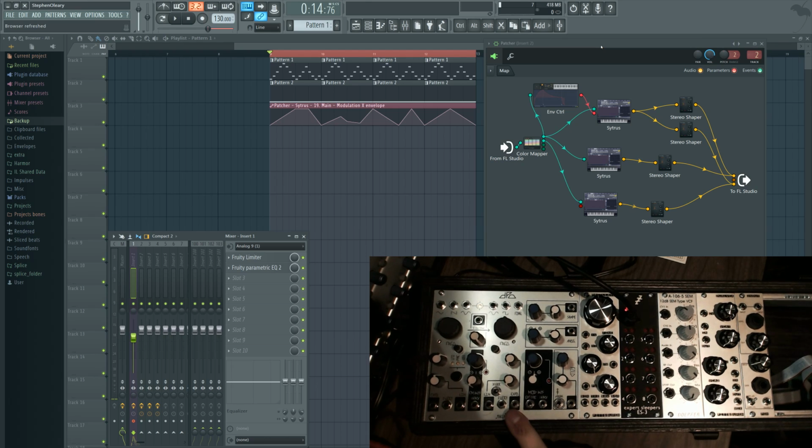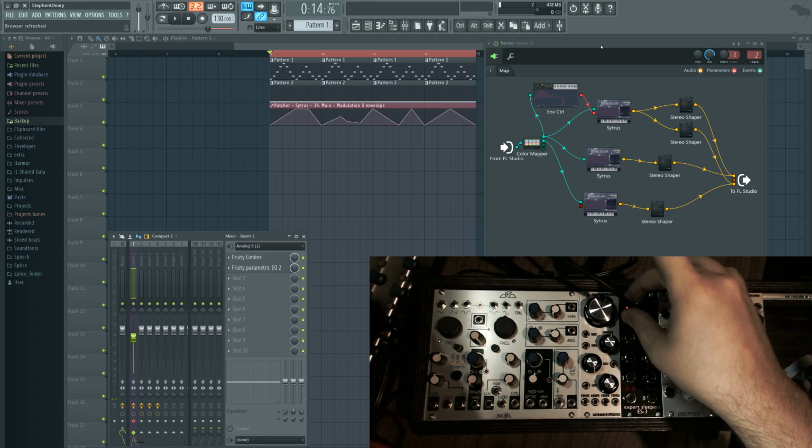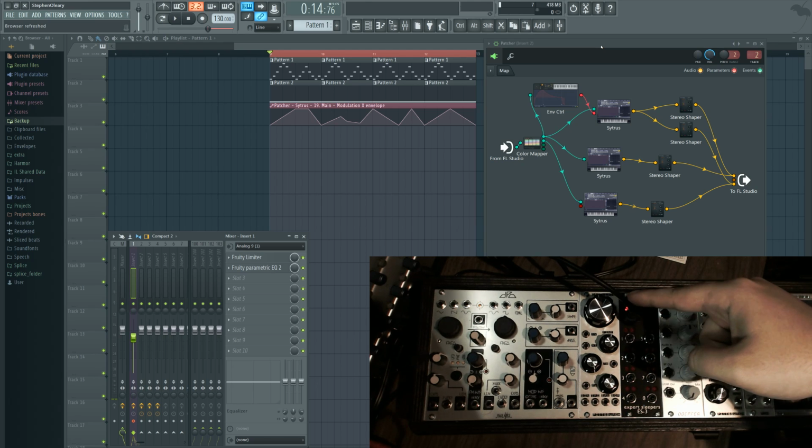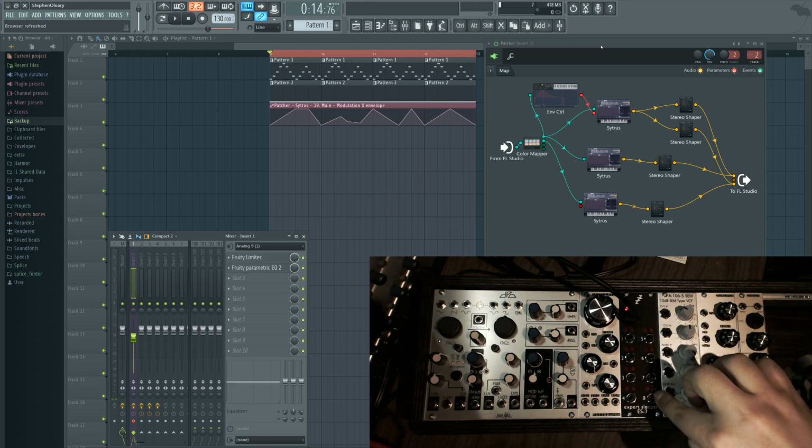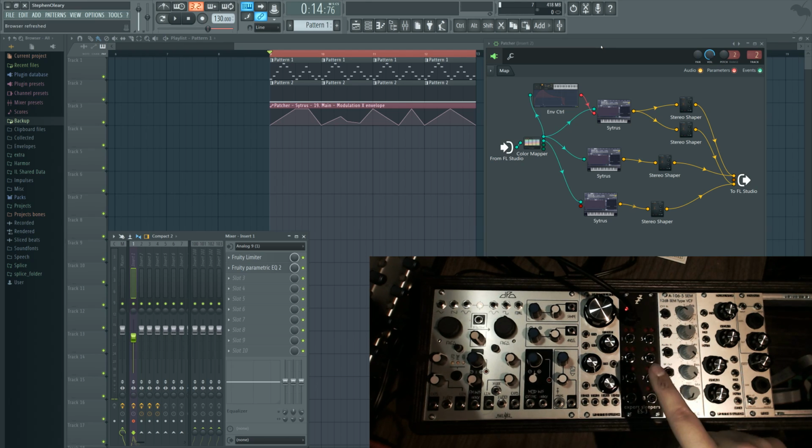This is a Make Noise DPO. It's particularly awesome. We're not really going to be messing with this a lot. This is a Pittsburgh oscillator. We will be messing with this. This is a very basic, normal oscillator, and there's a reason I have that. This is an Expert Sleepers ES3. This allows me to take out an ADAT output from my audio interface, which is giving me 8 channels of audio that I can control from FL. And that'll become relevant in a second.